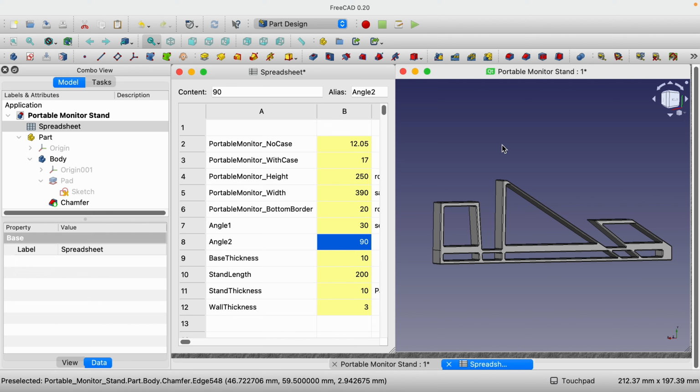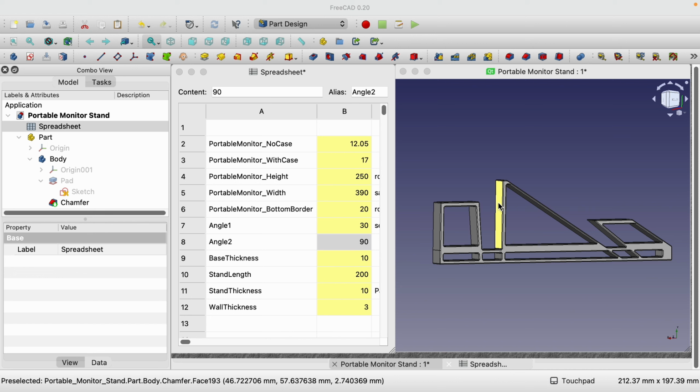Another note that I will say is these angles, you can see it more in the 90-degree angle. This is 90 degrees, and this front angle is always 5 degrees more, so that it allows the monitor stand to go in a little bit easier and not have as much pressure on the front to avoid any unnecessary friction with the monitor or tablet or phone.